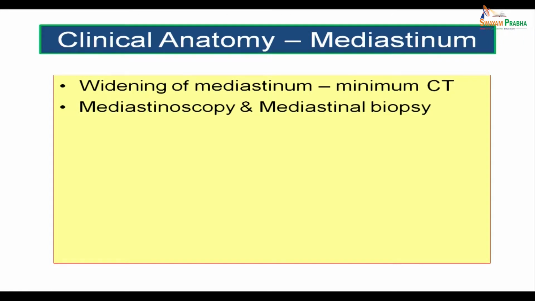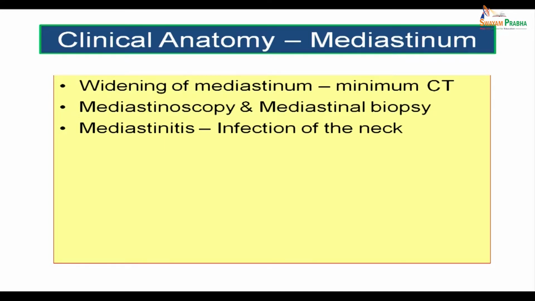Mediastinum can also be observed by putting a fiber optic scope into it. Usually it is done through the neck. It is called as cervical mediastinoscopy. It is many a times accompanied by biopsy of one of the structures like the lymph node. Then it is mediastinal biopsy. Mediastinitis is infection of the mediastinum or inflammation of the mediastinum.